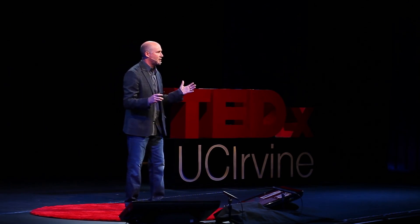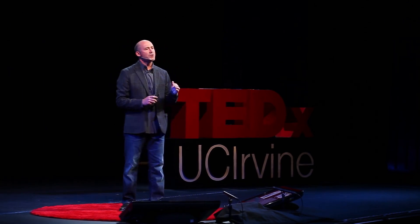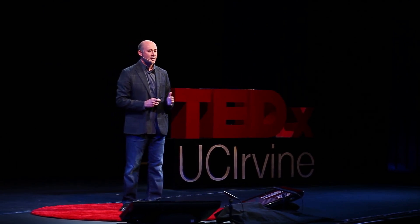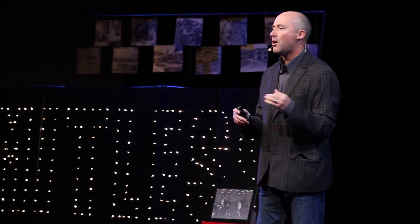But these initial machines were enormous. They took 10 minutes to boot up, weighed hundreds of pounds, and they were very expensive, and therefore they were not very portable. But just look over the last 30 years how portable these machines have become — some of them run on a battery and you can fit them right in your pocket.